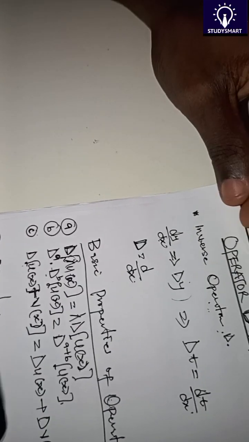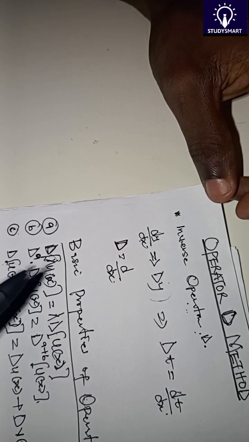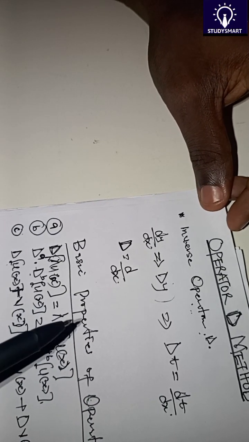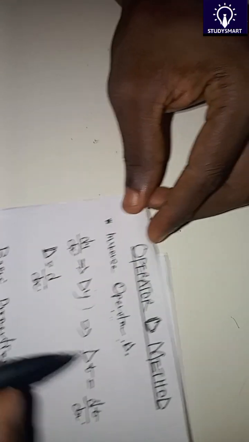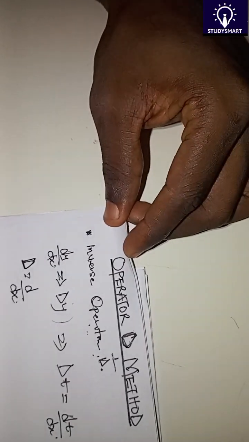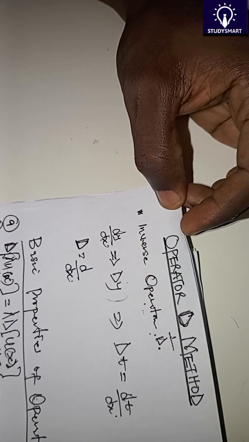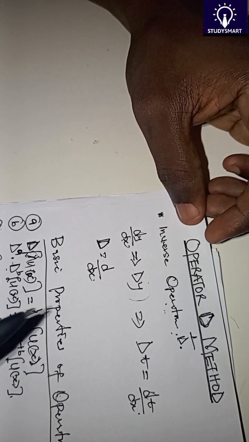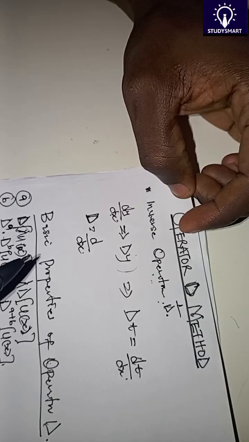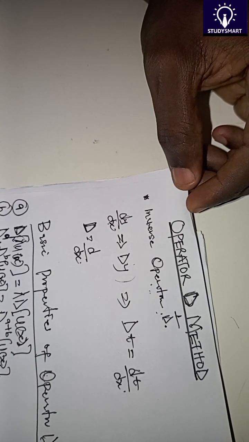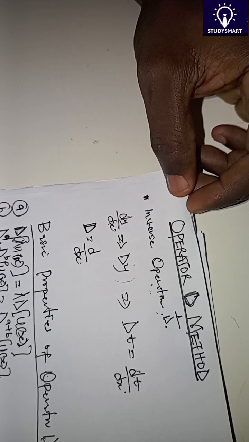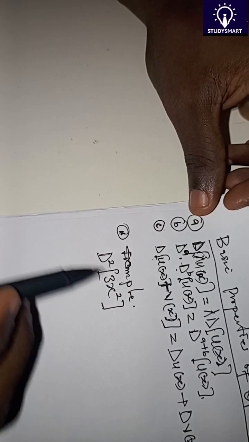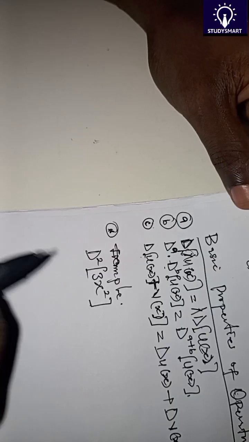Right, so you need to take note of all these things in order for you to know how to go about this. We have the operator d method, and inside the operator d method we have the inverse operator d method. So this will be the inverse operator d method. Alright, so we have the operator d and we have the inverse. Don't forget, in the operator d we differentiate. In the inverse operator d we integrate. Right, so this is an operator d, it's not an inverse. Alright, it's not an inverse because I said that in operator d we differentiate.